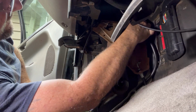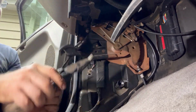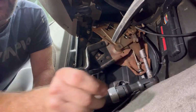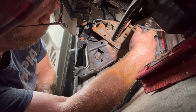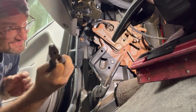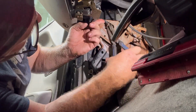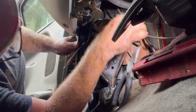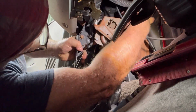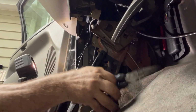I think there's one back here. So I think there's 3. I gotta cut this. There we go. So I got this bolt here. I got to disconnect some cables here. We got a wire up here we got to disconnect. That's 2. The hood latch wires on this side. Right there.